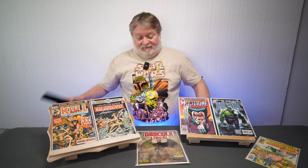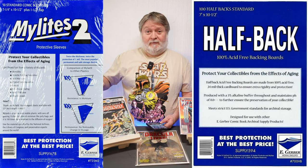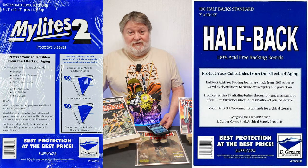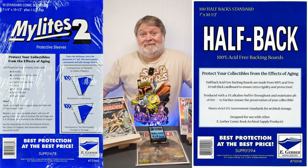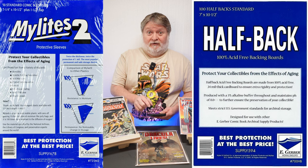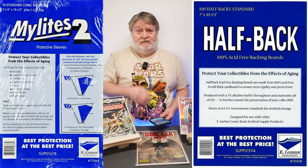Specifically, the kind I use for pretty much all my single issue books is the standard size, marked as standard — these are my Light Twos. You can get them in different thicknesses and sizes. I use the halfback acid-free boards from E. Gerber as well, because you don't want to introduce acid to your comic books. Generally what comes from shops and retail outlets that pre-bag their stuff is poly bags with acidic boards that you want to get rid of. I use the size 700HB halfbacks along with the 725 M2 Light Twos.